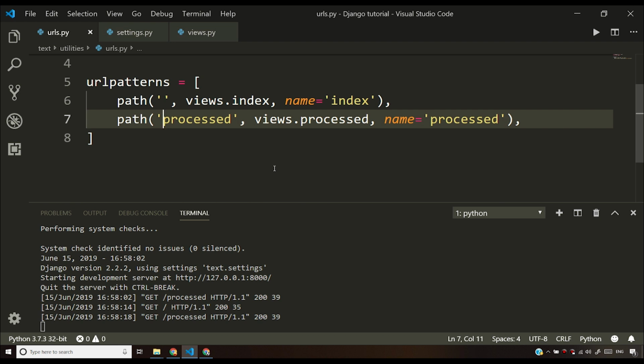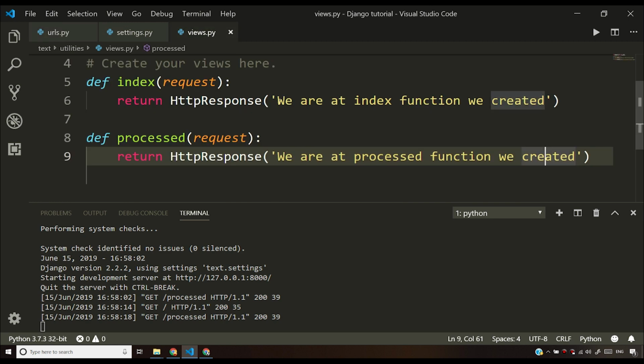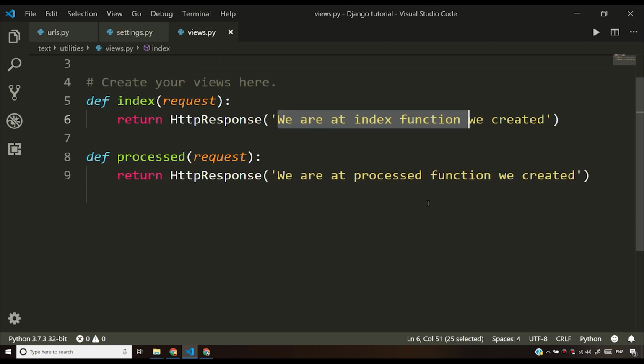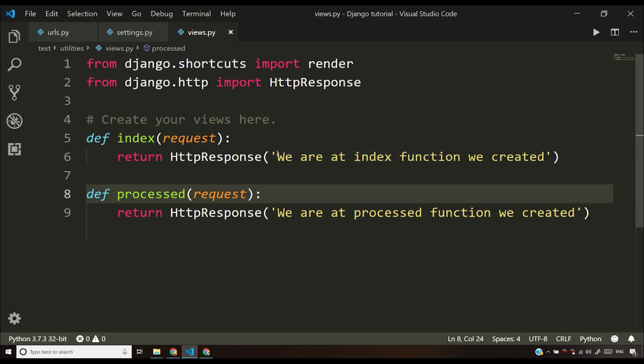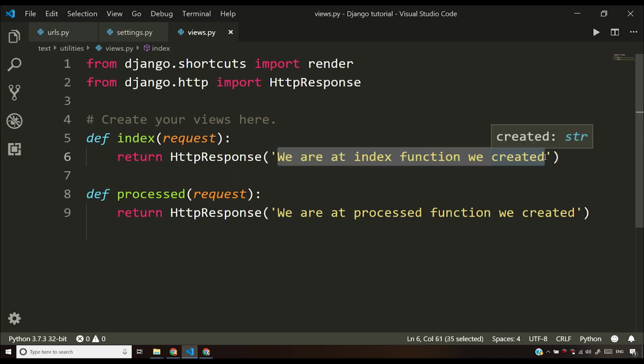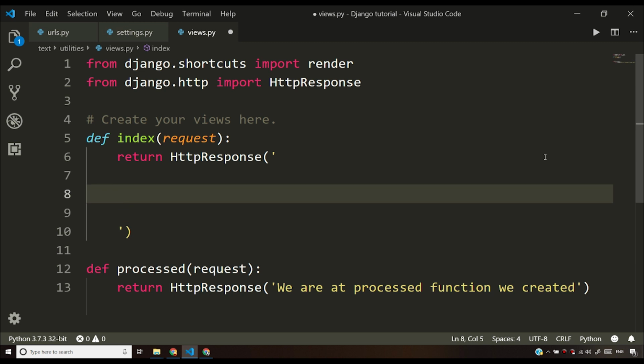But again, I want to point out something. You must be thinking that we cannot serve our website using HTTP response like this, because I'll have to type a lot of HTML inside this string, and that's obviously not feasible. What I'll show you right now is that you can type some HTML inside this string.